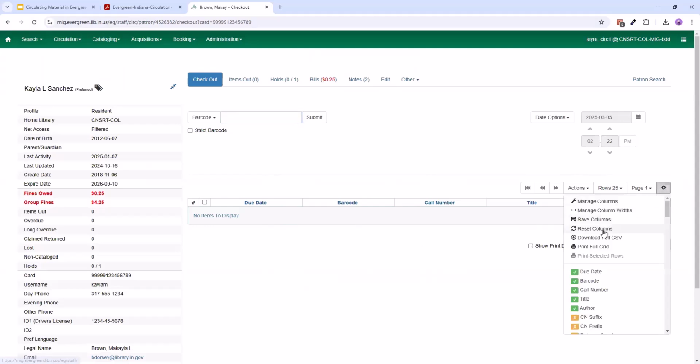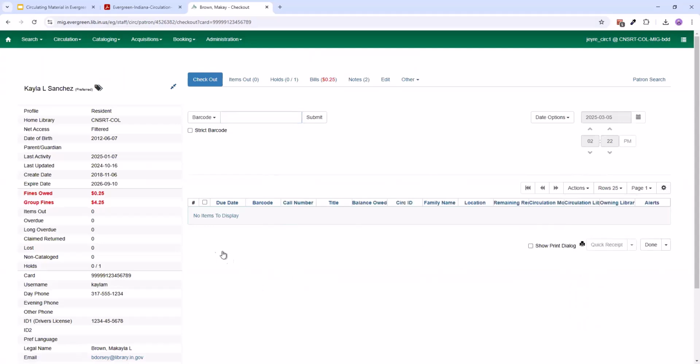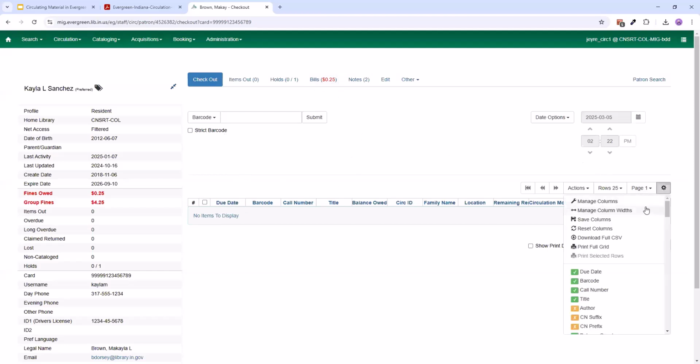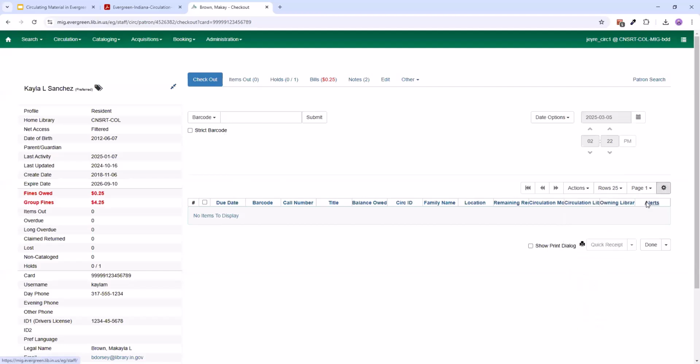If I go in here and click reset, just to show you, this is what usually appears when you first open or when you first create a workstation. So this can be very overwhelming because you don't necessarily need to see all of these columns while you're checking out material. So it's a good idea to go through these tabs and organize your columns to match what you may need to look at.